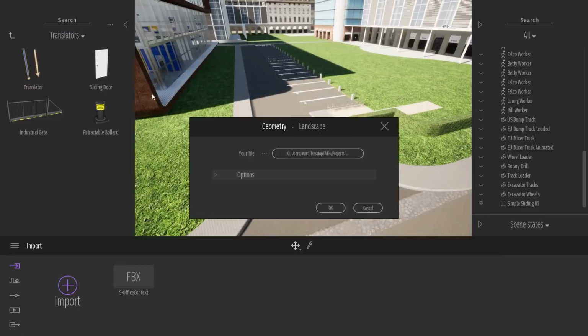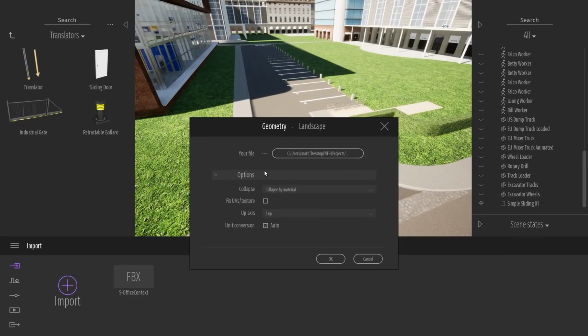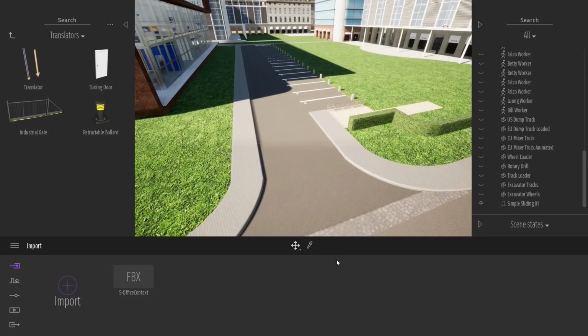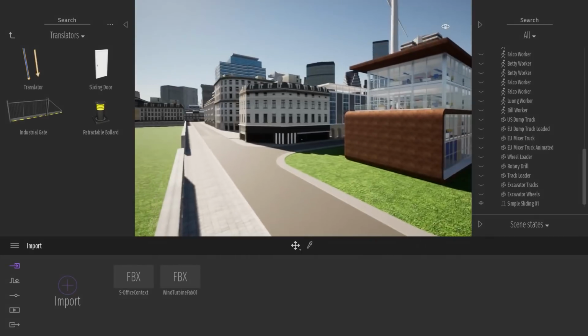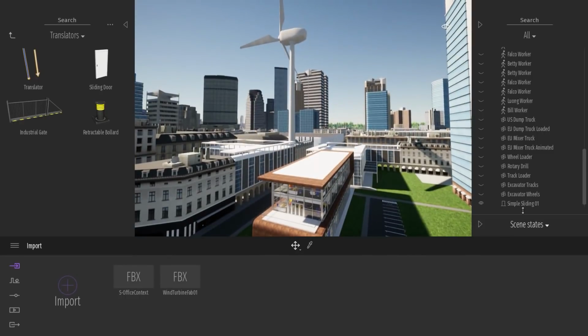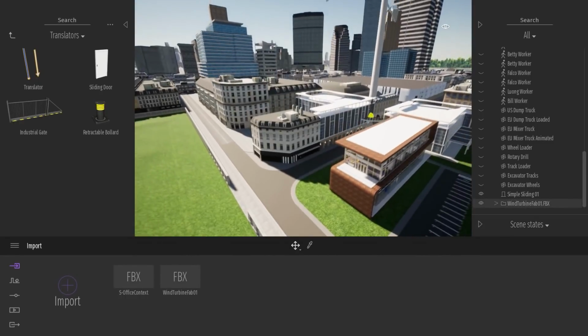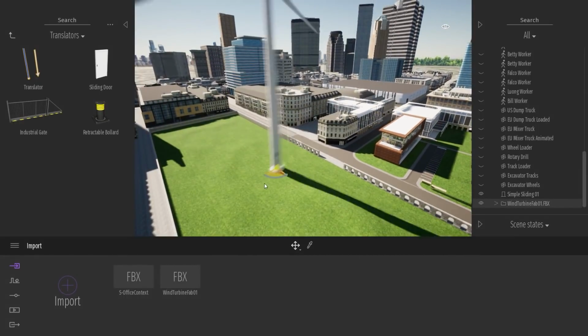Located over here, objects. I can start with maybe like a wind turbine. My wind turbine, what I need to do is import it as a keep hierarchy because I've already set up a correct hierarchy in my 3D model. So here I have my wind turbine. Of course, it doesn't fit really well, this project.